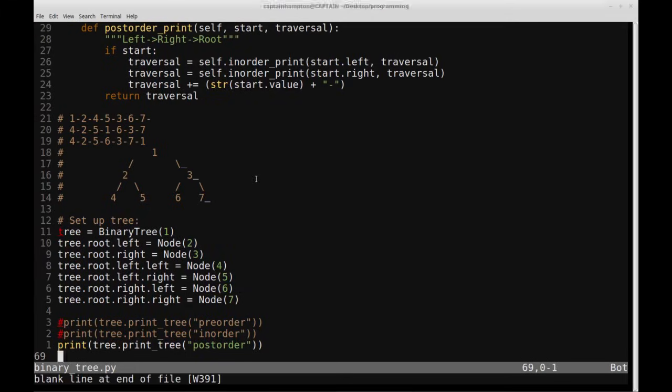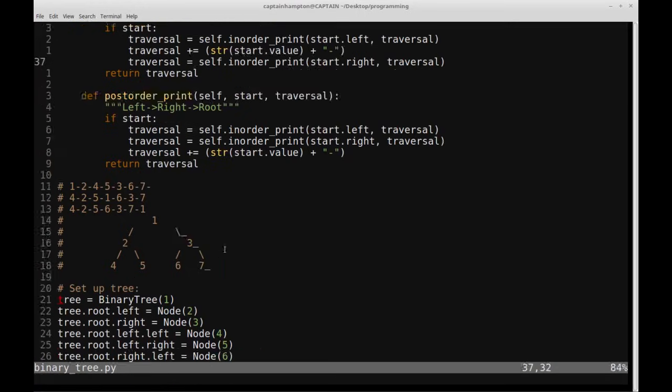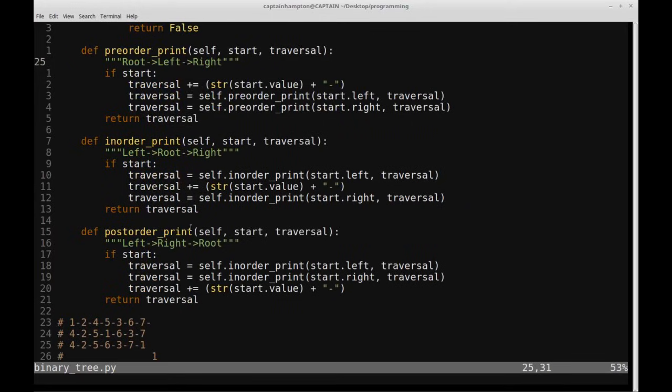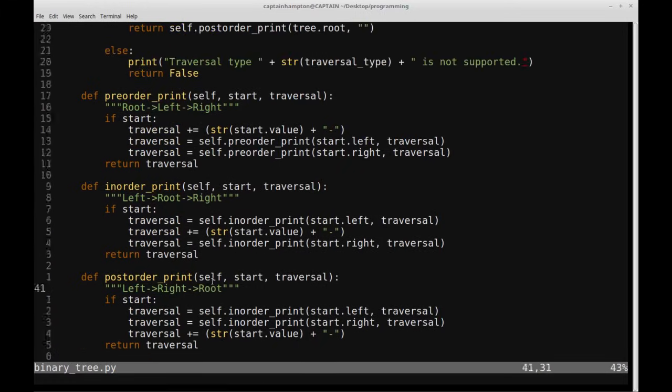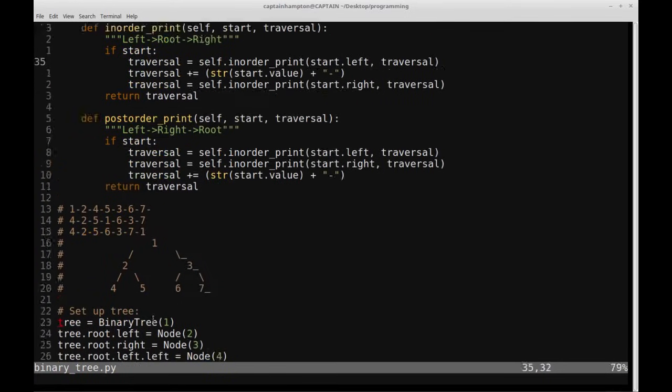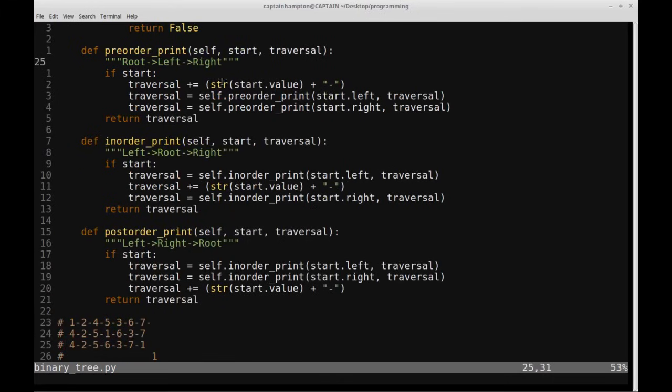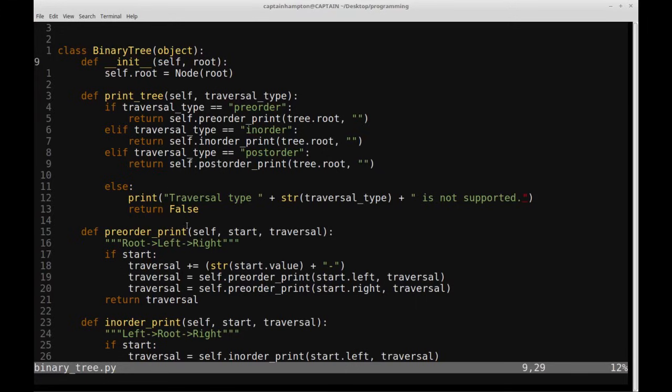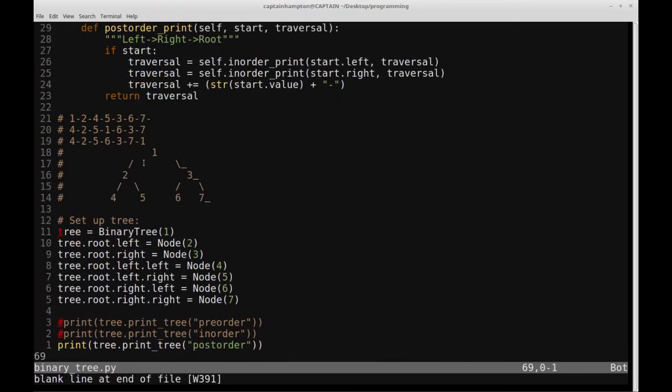So that pretty much does it for this video. Just to review, we went over the binary tree data structure, and then we went over the 3 most popular or well-known types of traversals for a binary tree: preorder, inorder, and postorder. These are all flavors of depth-first search. And we'll be continuing to investigate this data structure in further videos in this playlist, for instance, thinking about how to implement these functions not recursively, but iteratively, and other questions that we can ask about a binary tree data structure and what it can be useful for. So thanks again for watching.